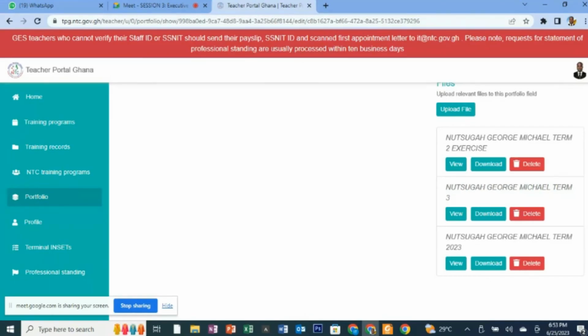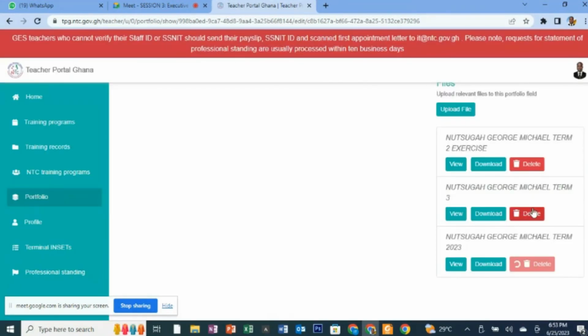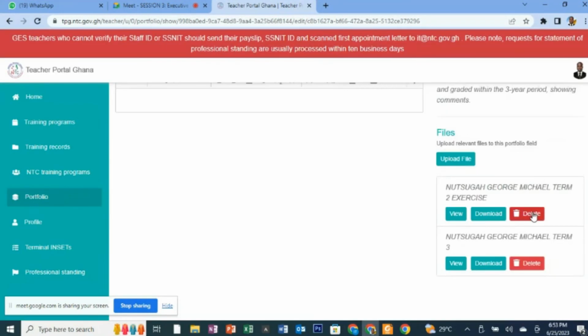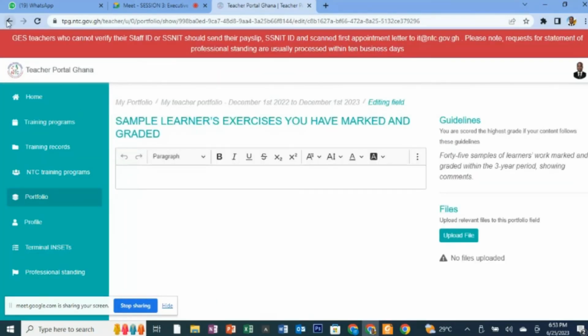So if your file is, say, 10 exercises for one term, don't worry, you have done well. They will have the opportunity to peruse some, delete some, and then ignore others. So please, if you upload more than 5, if it is 6 or 7, it's okay. Not that because they said 45, you will do it exactly 45. You can do a little above the 45, and you are good to go. So we go to the next item.